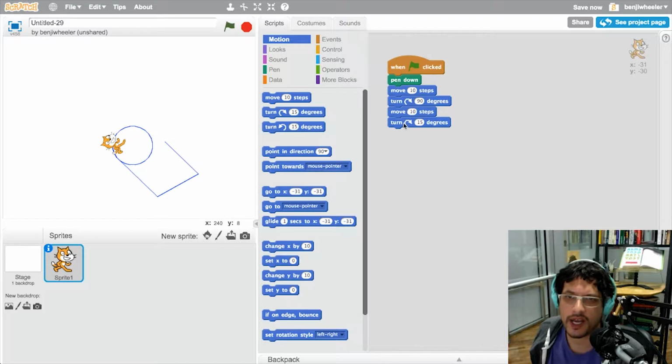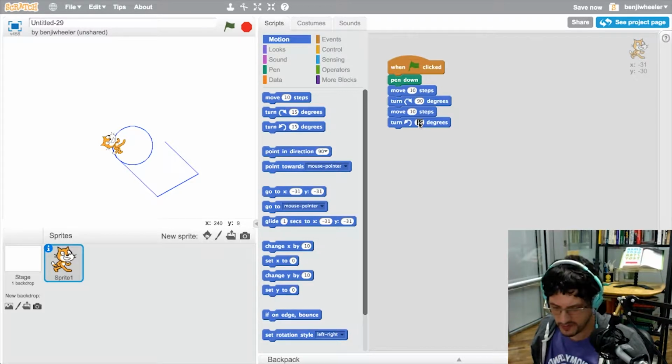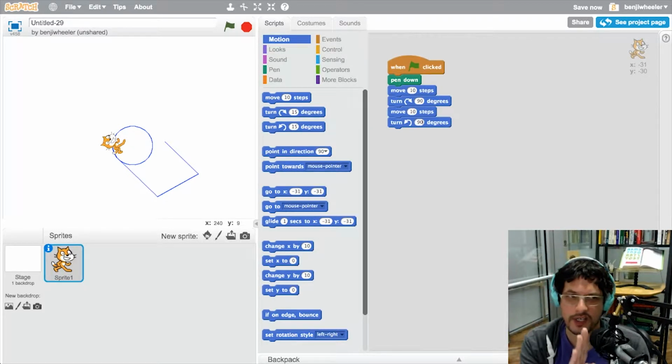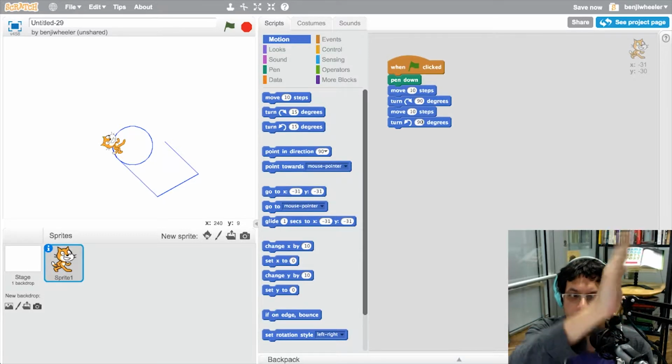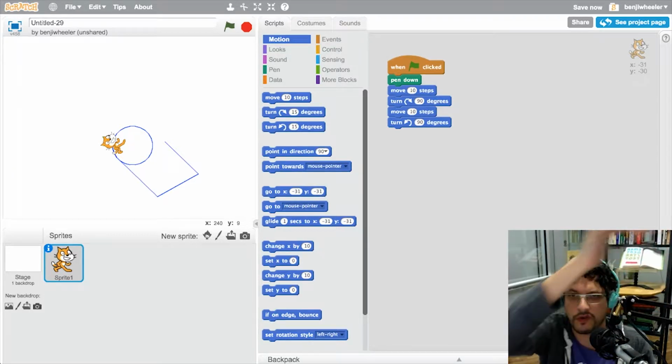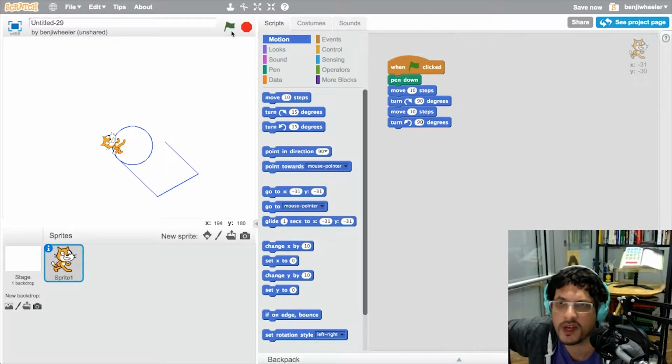So we're going to turn right, and then, oh, I put in 2 turn rights, but what I really want is to turn back left 90 degrees, because my big idea is the Scratch Cat is going to go forward 10 steps, turn right 90 degrees, go forward 10 steps, turn left 90 degrees. And then it can keep doing it, and it'll sort of repeat like a staircase. So let's see if that works. I'm going to click the green flag.